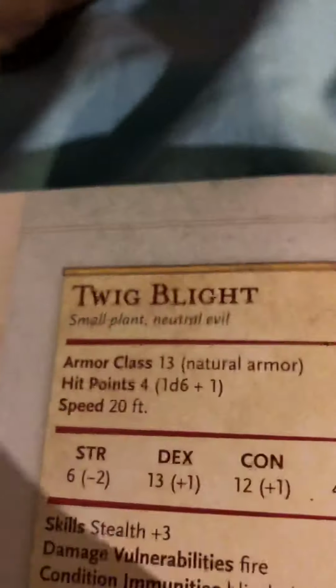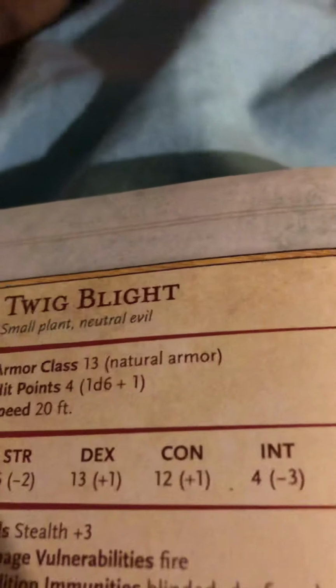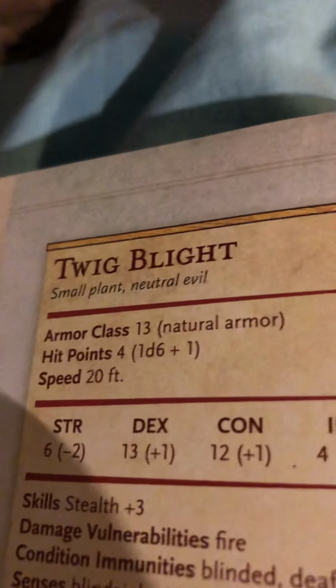So they're basically humanoid plants that are hell-bent on destroying everything, and a lot better with Final Chaos and Devils, in my opinion. So the Twig Blight is the bottom of the barrel for blights. It's a small plant that's neutrally an armor class of 13, so definitely better than the lemurs, but still nothing too special. Hit points of a mere 1d6 plus.